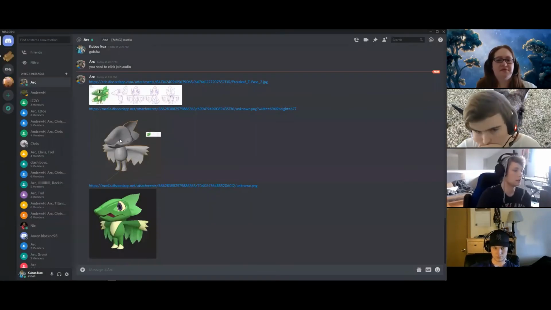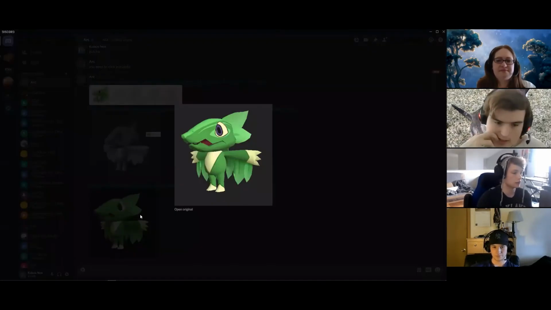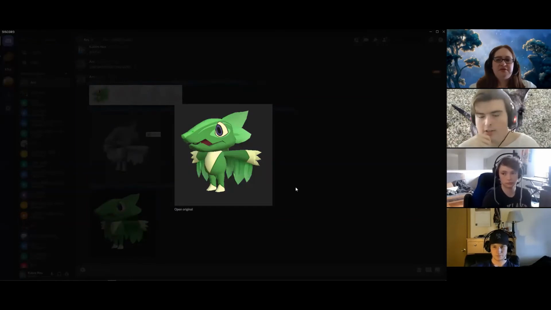Okay. So then we go into Blender, and then we have a modeler go through and essentially create this concept into a 3D model. And then after that, it turns into something textured like that. Oh, cool. Well, they have to draw the textures. Yes, hand-drawn. Fancy. So is it like a wire model type of thing?